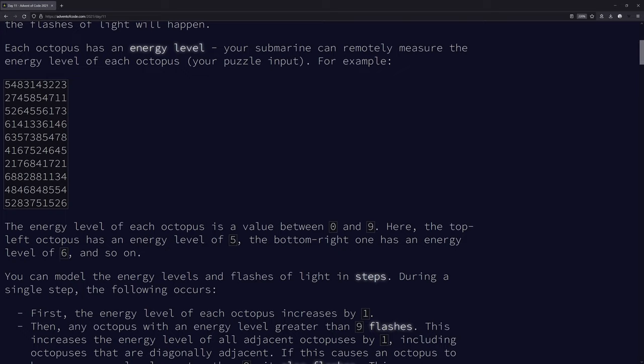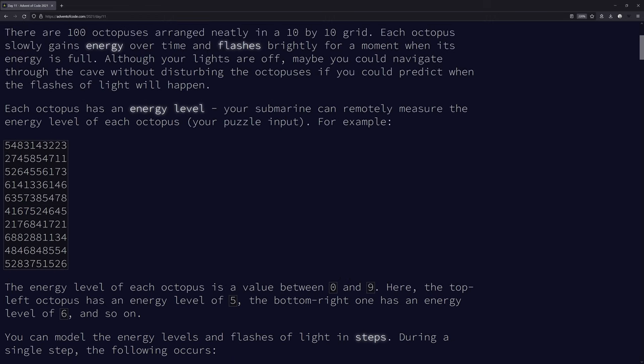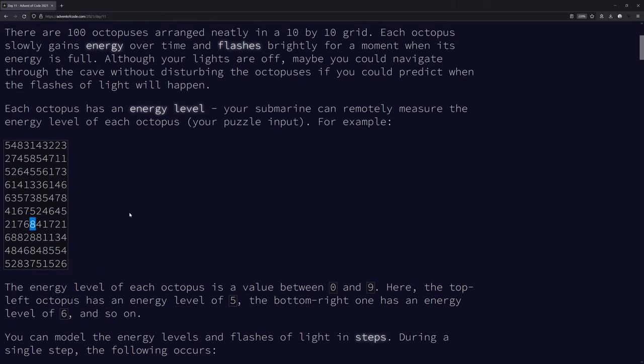So the tricky part of this is, let's say you get an 8 here. Well, everything's going to be plus 1, right? So first you just plus 1 everything. So all these 8s here are going to be 9s. So this 9, this is already an 8. This 9 flashes and turns this into a 9. So if you've iterated, because it's diagonal, they said it even includes diagonals, right? So everything's plus 1. This is now 8. This is 9. You go through, greater than 9 flashes. Okay, so no one flashes on the first go because there's no 9s here. We go for the second run.